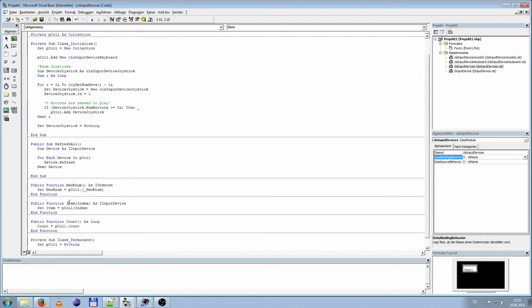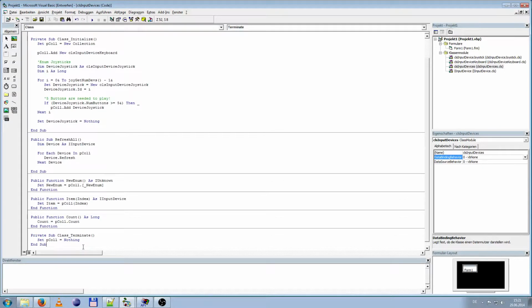Just like with the collection class, if you type this, it's basically the same as item index. They're equivalent, and it's a convenience method as well. Then we have count, and at terminate we just destroy the collection, and all of the devices will also get destroyed and terminated.